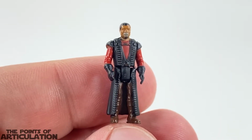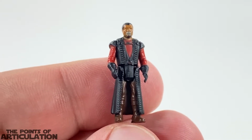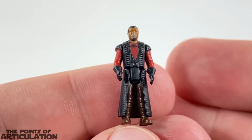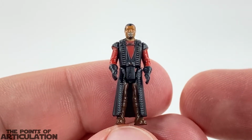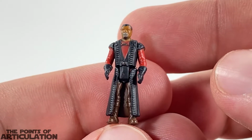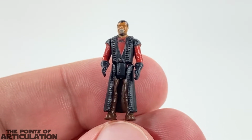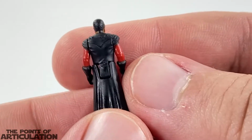And now we have the figure that I was excited for the most, to be honest with you. I'm a big fan of Carl Weathers. When it comes to Rocky and even Predator, I love his character, and the fact that he's part of the Star Wars universe now is amazing to me anyway. But here we have Carl Weathers' character, Greef Karga, and he looks fantastic. For his size, he's about 0.8 inches or 2.2 centimeters tall, and he has lots of detailing on here.